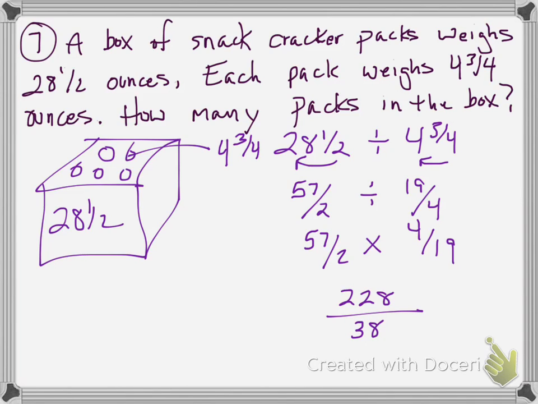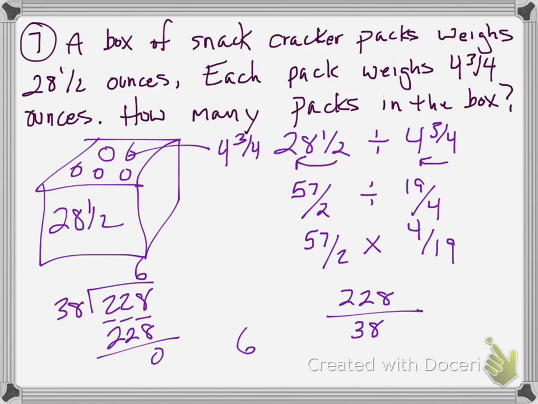So there's your answer, 228 over 38, but this is a fraction bigger than 1, so we would want to do some division. I'll be honest with you, this is not an easy division problem to do, because 38 doesn't go into 2, and it doesn't go into 22. So it's just going all the way into 228. You may have tried a guess and check sort of method, thinking maybe it went 4 or 5 times and worked that out. But it does go 6 times perfectly, and that gives us 228. So the final answer is 6 packs.